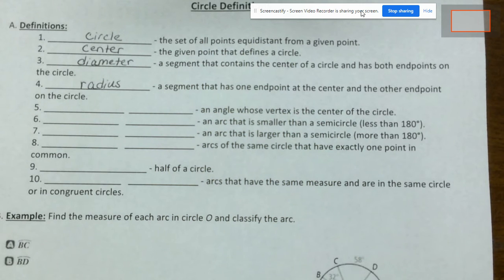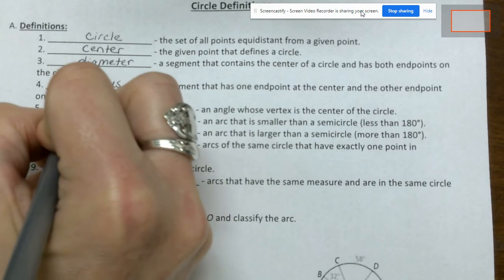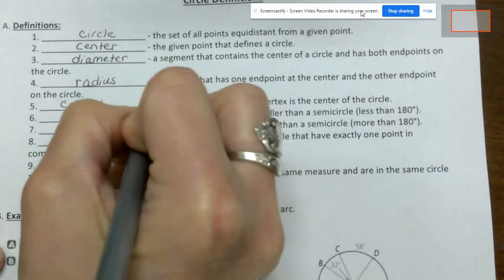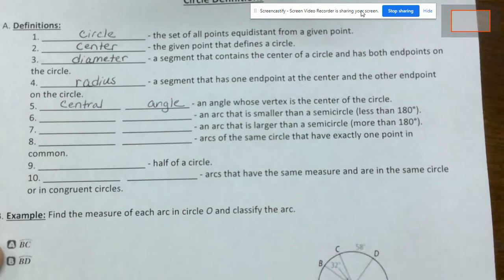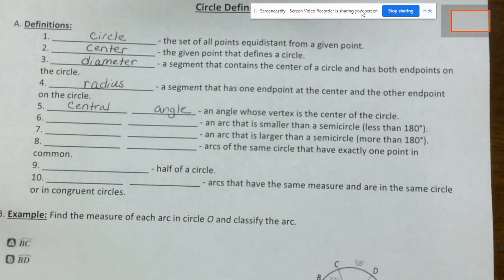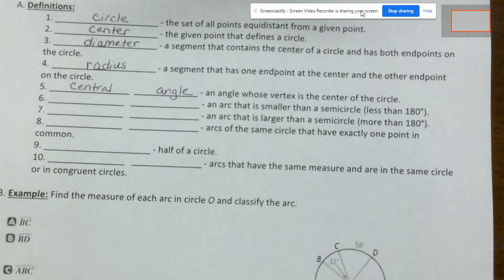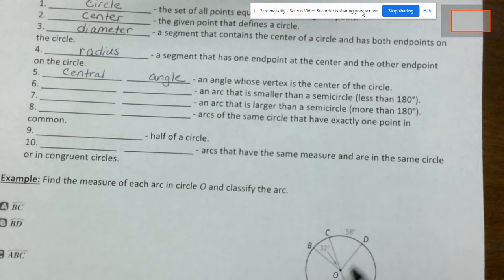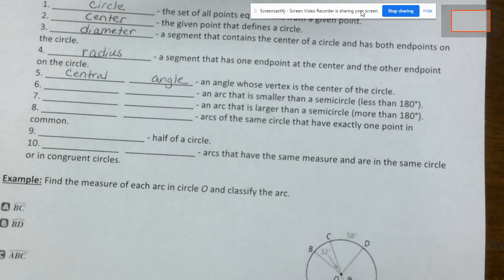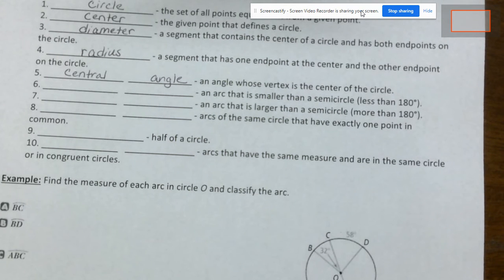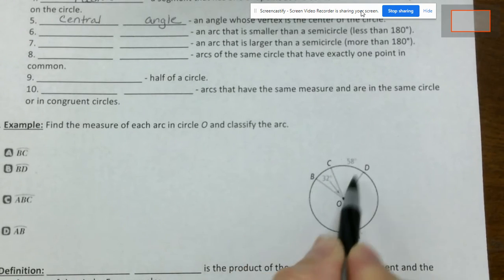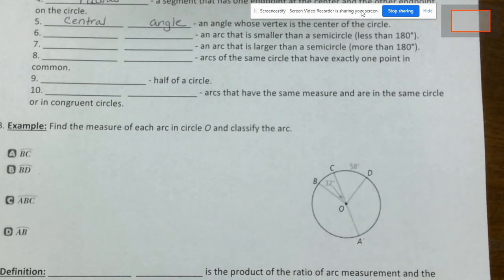Now, all of these terms that we've talked about so far, you've seen before and you're familiar with. Some of the things that we're about to talk about might be the new stuff. So for definition number 5, it is the central angle. And that is an angle that has a vertex in the center of the circle. Okay, an angle with the vertex in the center of the circle. So in other words, an angle with its vertex at the center of the circle would be like angle BOD, because that's the center of the circle. Okay, here, angle BOD. So that would be a central angle.